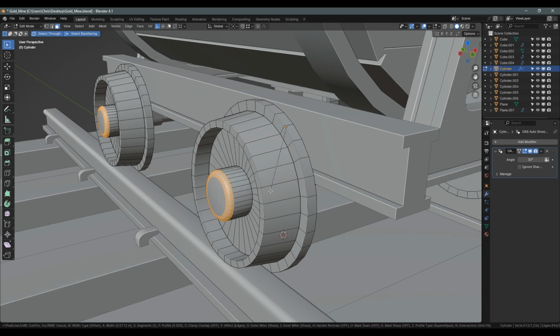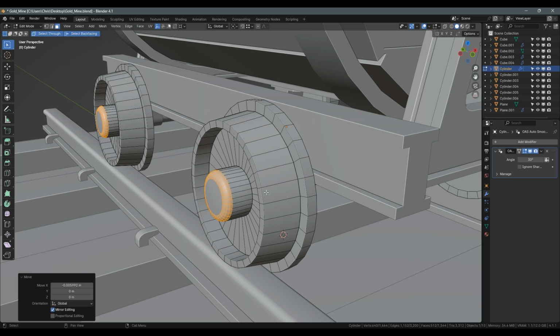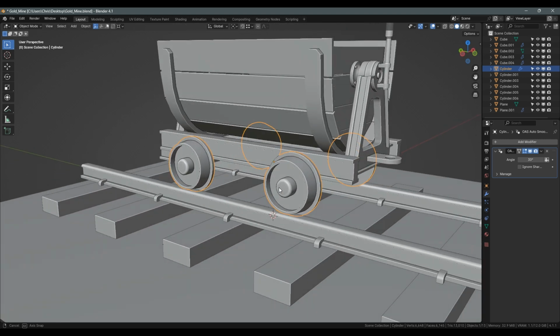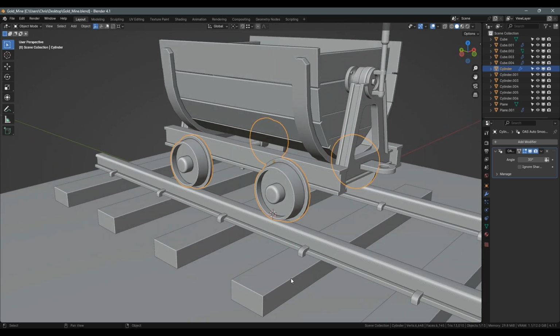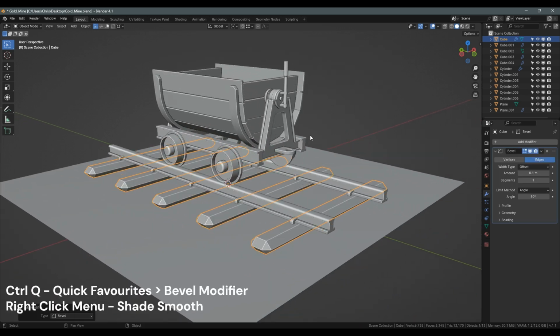Next, I'm going to bevel these, just to round them out. 4 segments should do. And just bring them out slightly. I like this style because it just looks like it's covering the wheel axle.